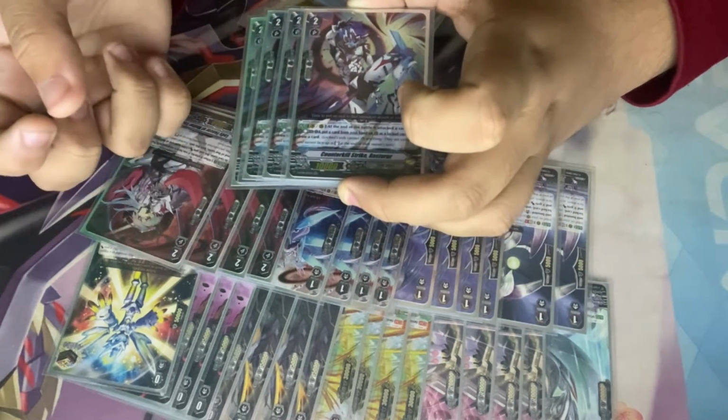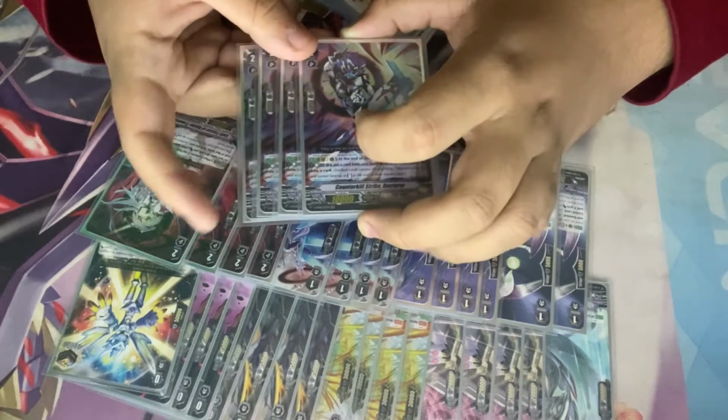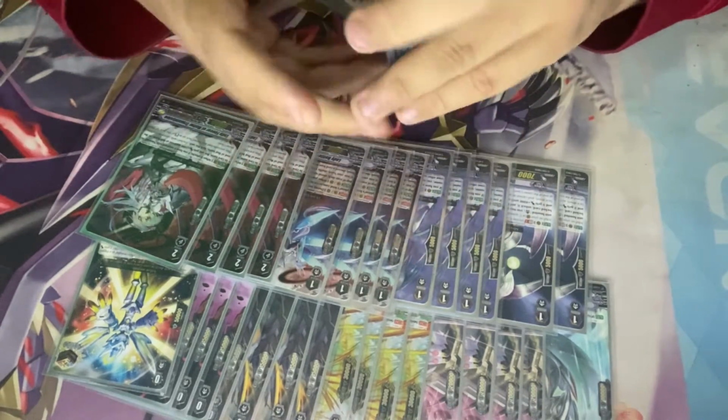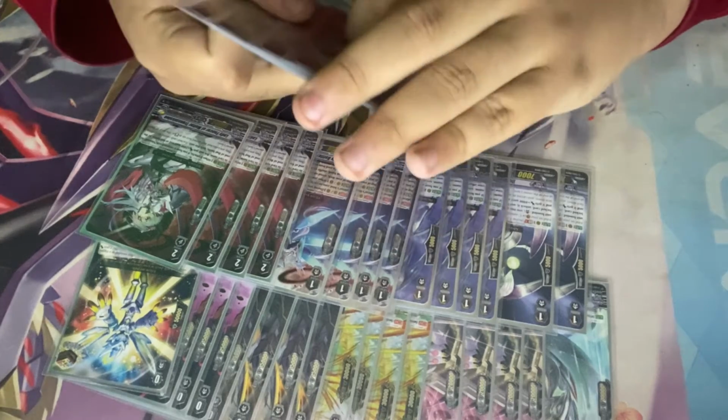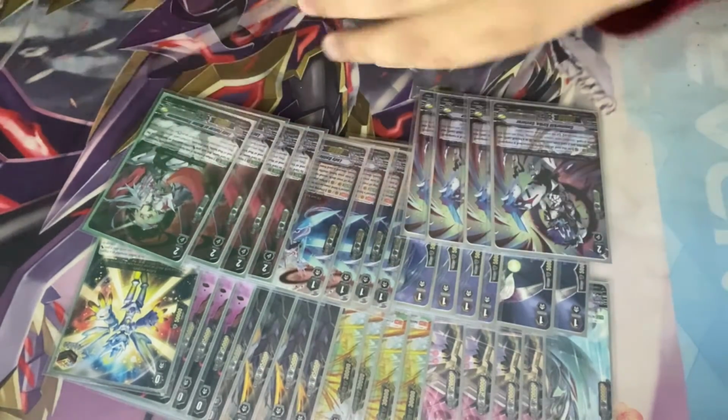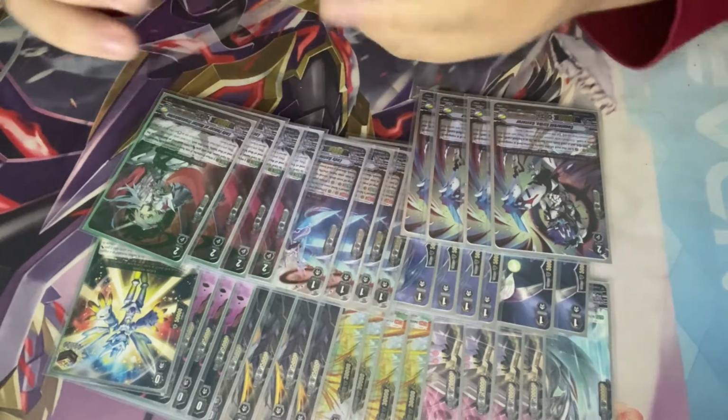So most of the time you want to ride him second, but if you don't ever get him, you could get him in the late game and hopefully pull off those multi-attacking combos with her and our other cards that we have here.